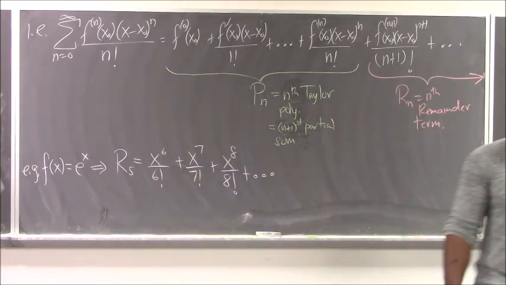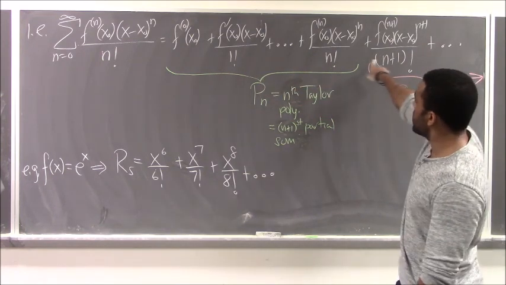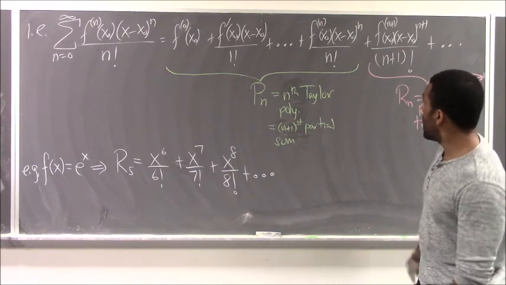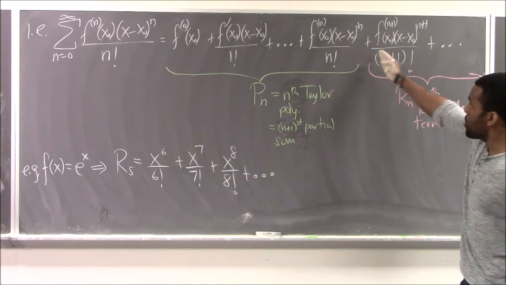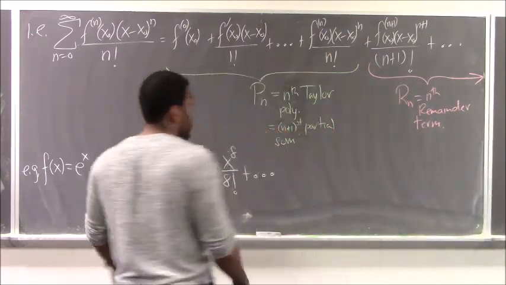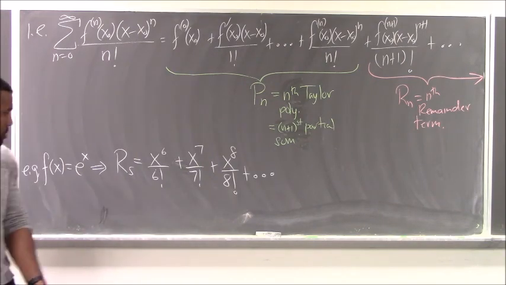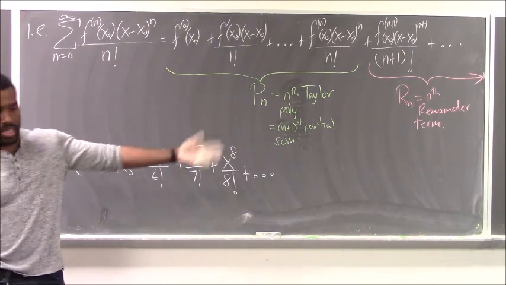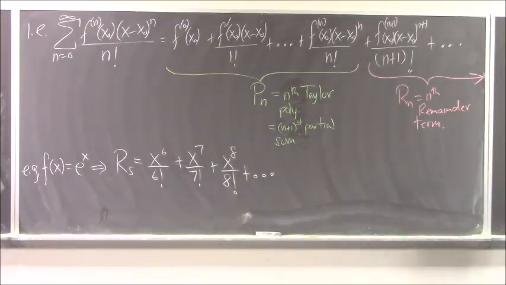So we have something called a Taylor polynomial. It's just the first part of a Taylor series for a function going up to the nth power. It's called the nth degree Taylor polynomial. Everyone else, the tail end, which will have an infinite number of terms, that is called the remainder term. So if you write out what e to the x is, the first 5 up to x to the 5th is the fifth degree Taylor polynomial, R5 is everyone else. So those are just some definitions.